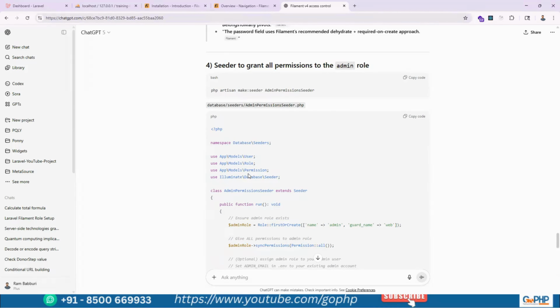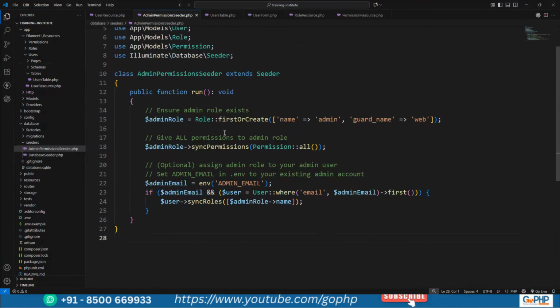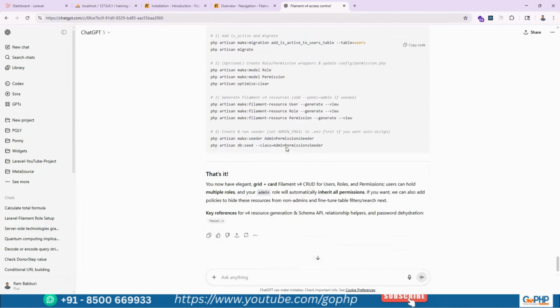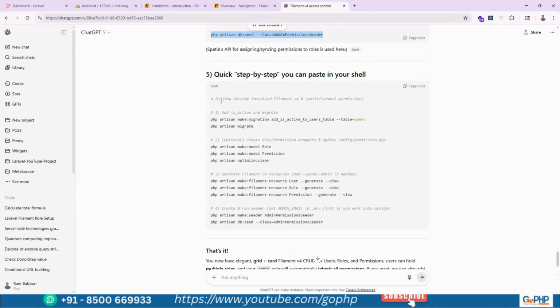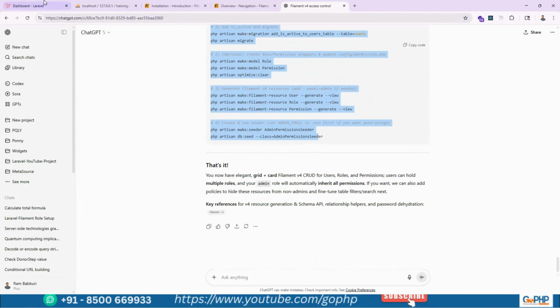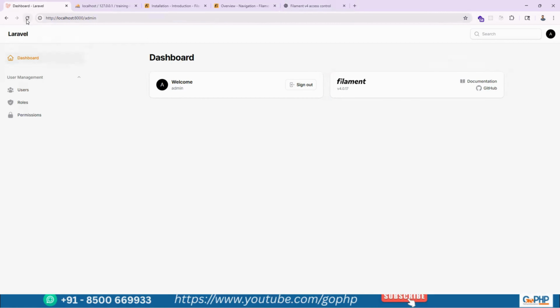Now you are going to run the same command again. Open the terminal, run the same command, db seeding. Yeah, database is seeding. Up to here we are done. What is the next thing? They are not adding anything. These are the quick recap, what we want to do step by step, all the commands they've given at a time. So that's it. Now let us go to the dashboard.